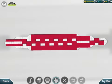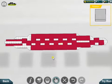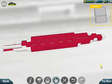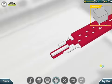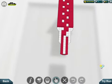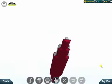What are you gonna do? You're gonna get the small hull, the normal hull, and fill in these holes over here. Only one layer, as you can see over here. The large hull has two layers, this normal hull only has one. So you fill in only one layer over here. And over here, on the back, it's a bit harder. You're gonna copy exactly what I've done over here.